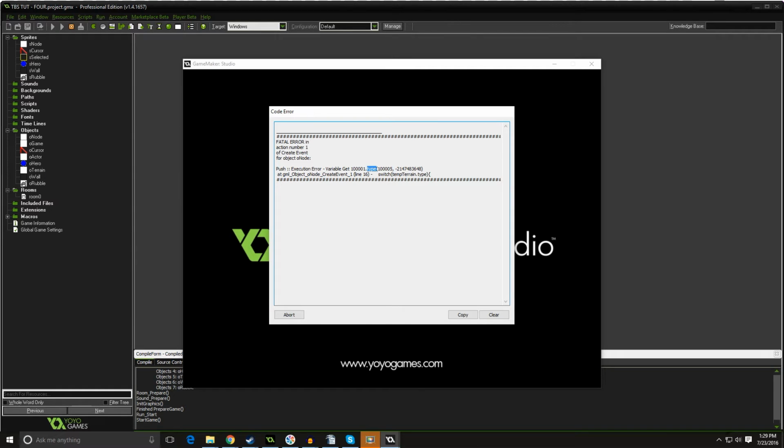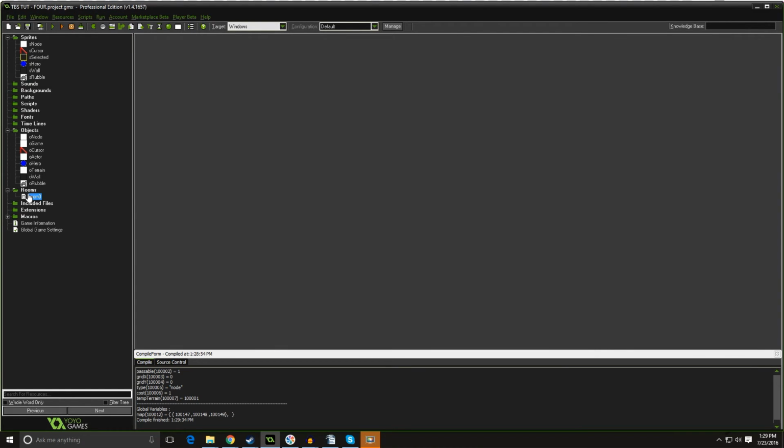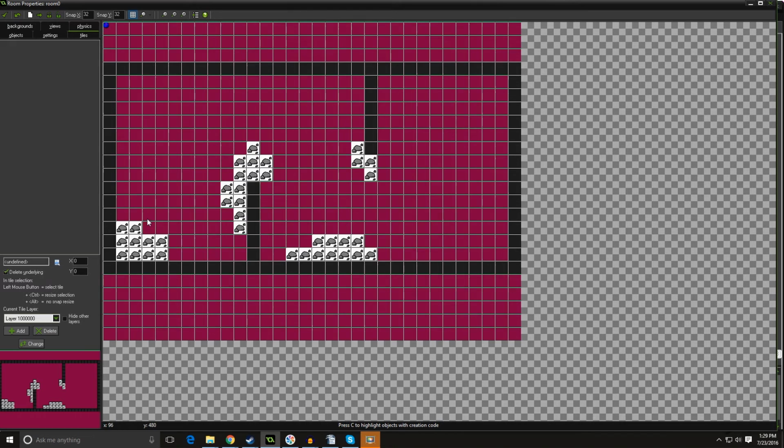Well, this is sort of an odd corner case, which is why I figured I'd demonstrate it. So all of these objects are in the room, clearly, right? Let's abort out of here and let's look at our room. So clearly, I put all these walls and this rubble there, but we're getting this error after their collisions were detected too. So if we're detecting collision, obviously it's there. Why doesn't it have its type variable worked out? What's the problem? Well, they're all there, and they're obviously technically created. However, they haven't actually done their create events yet.